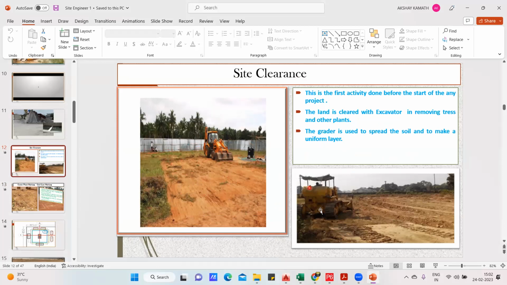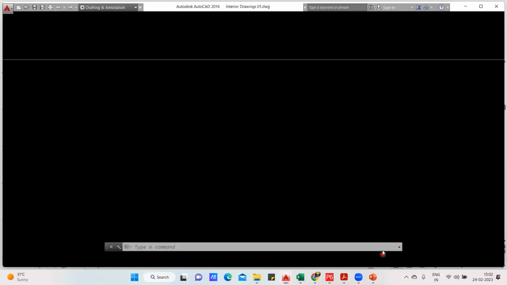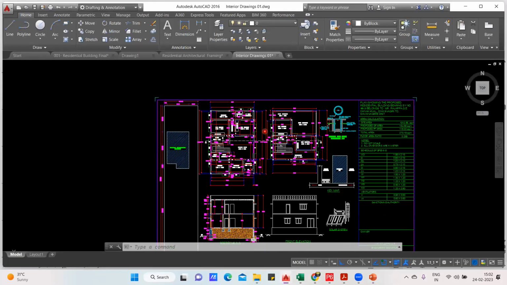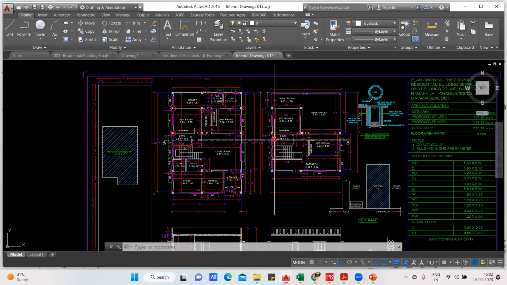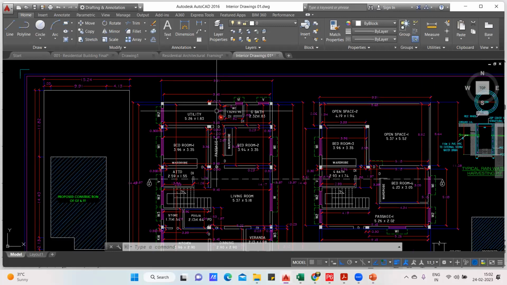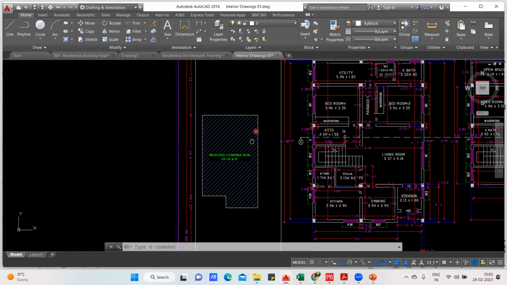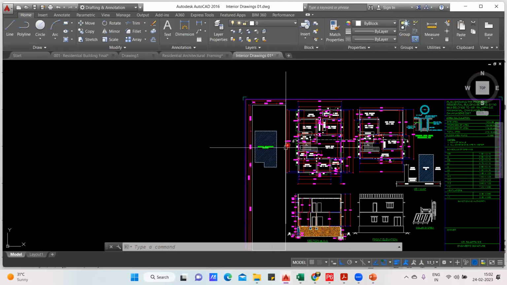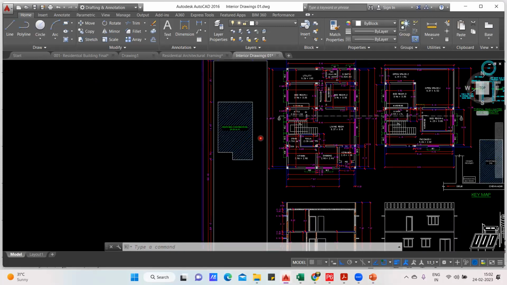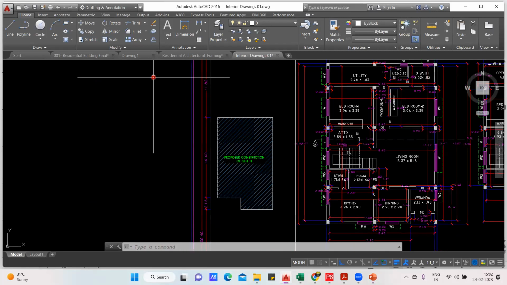Okay, great. So I'll take one drawing that I have. If you remember, for the interior work, that is brick work, block work and all, I explained with this particular drawing, isn't it? This is our proposed construction site. Or I can make one more drawing, for example, let us say this is my entire plot. I'll do it in this way. Yeah, this is the entire plot that I have.